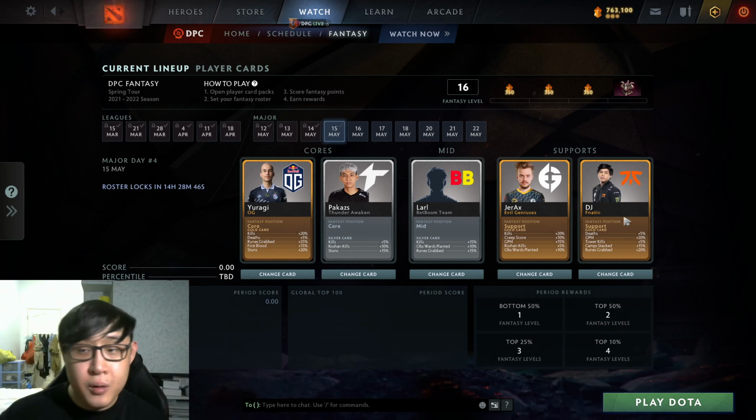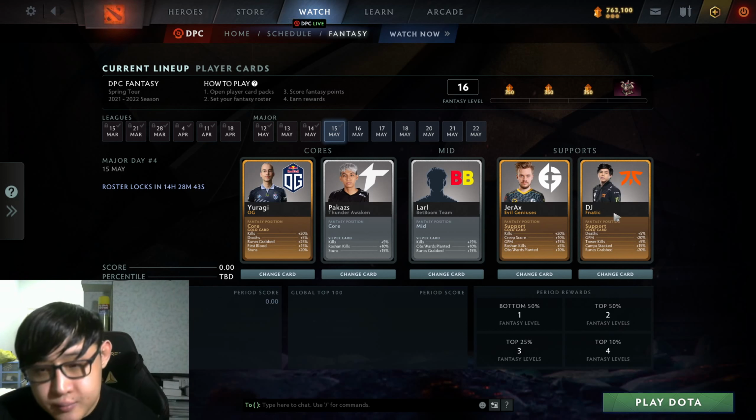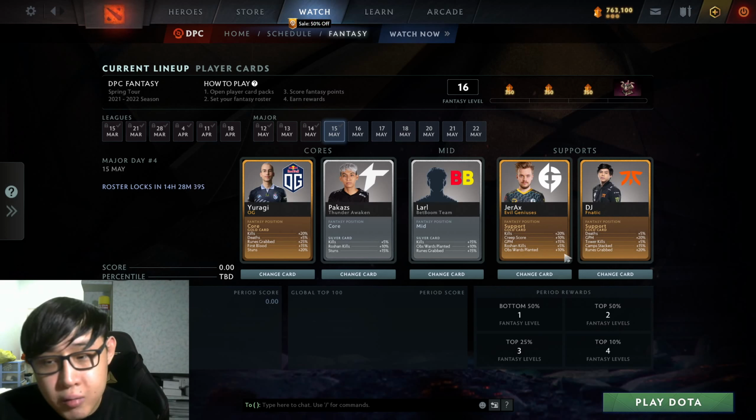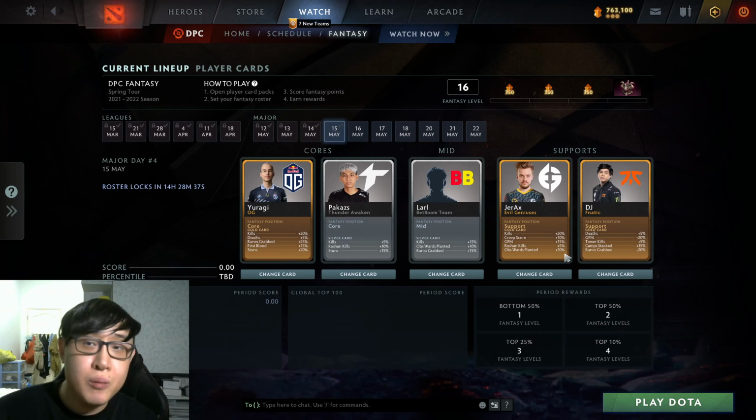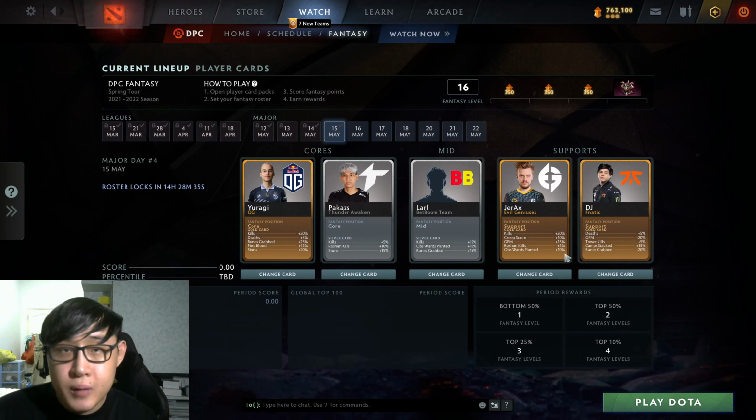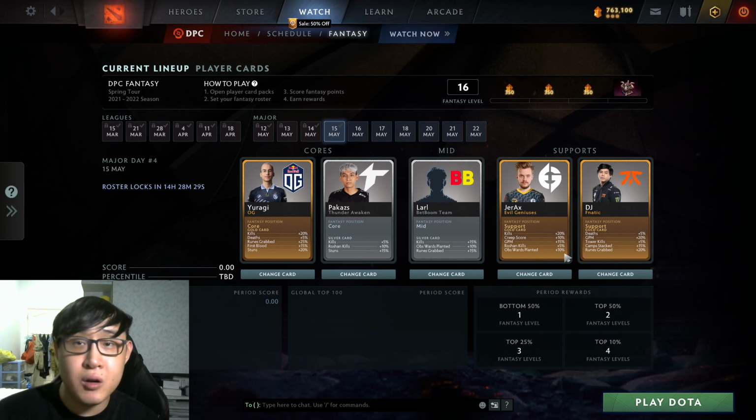So in my supports, I have Jarex and DJ. If you look at my Jarex card, he's a position 5 and I have Observer Wards planted. I did note from his matches that he does plant quite a lot of observers, so at least I have an observer ward bonus and I know that I will score many points from that.